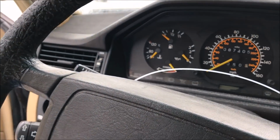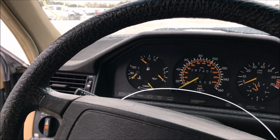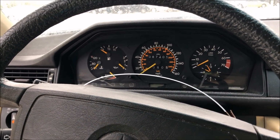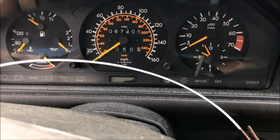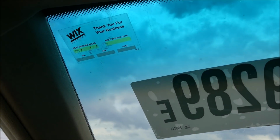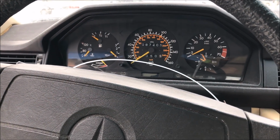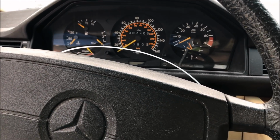There is coolant in the reservoir. However, there is a bottle in the trunk. Looks like an old bottle, so maybe you kept it in here just to be safe, but with these cars, you never quite know. And also these odometers typically stop working. However, the oil change sticker says 90,000 miles, so perhaps it does still work. I'd have to check the Carfax and see if there's any mileage recording on there.